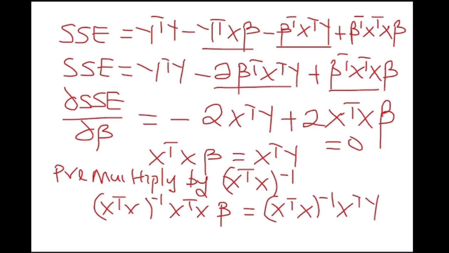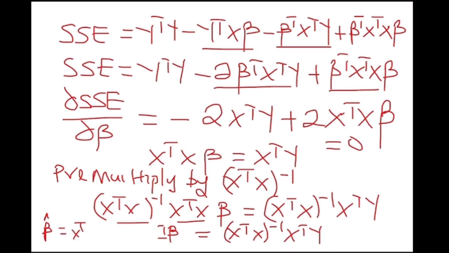Can you see that? Now this guy is going to be identity. And identity is actually equal to S transpose X inverse S transpose Y. And identity multiplied by beta is actually going to be beta. So finally, that was how we can put a cap on that. So that was how we got S transpose X inverse S transpose Y. So that is the required proof, the proof that we actually want to figure out.